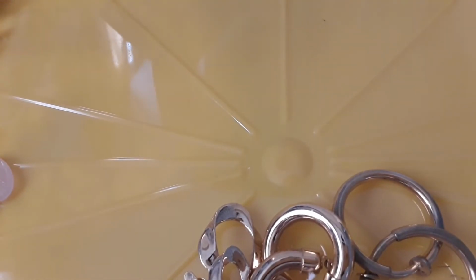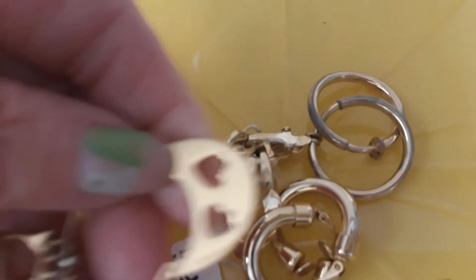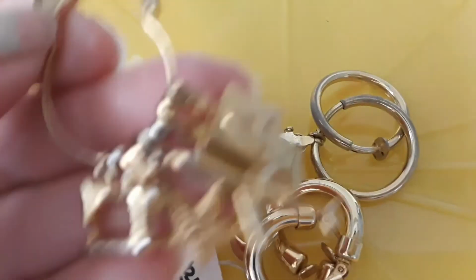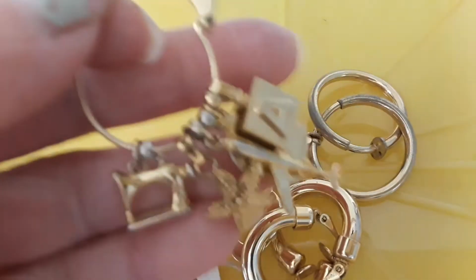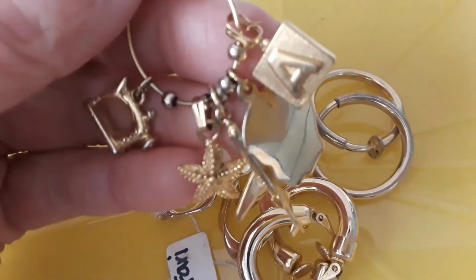So I got this all together. I have not had a chance to look at it. But it looks like a charm. Is it a charm? A charm that's stuck. Let me see. There we go. So this lot came together. All this came together in a bag. 50 cents. So it's a pendant. Is it a pendant? And it has charms. It's a flower. Sewing machine. It has a face, a head. And an airplane.